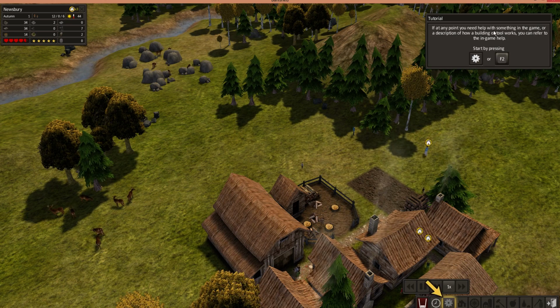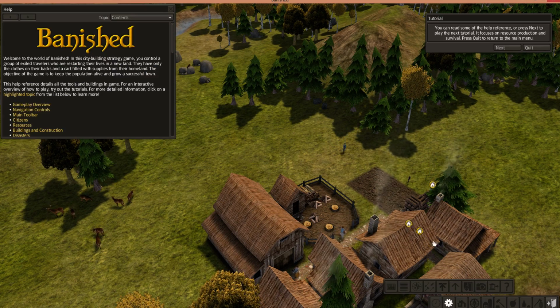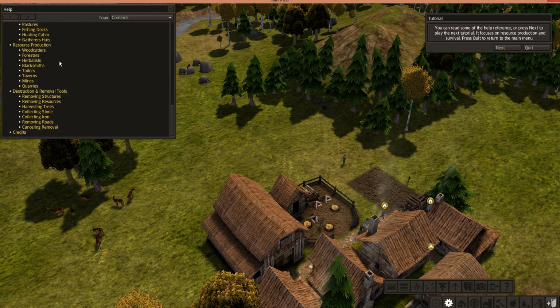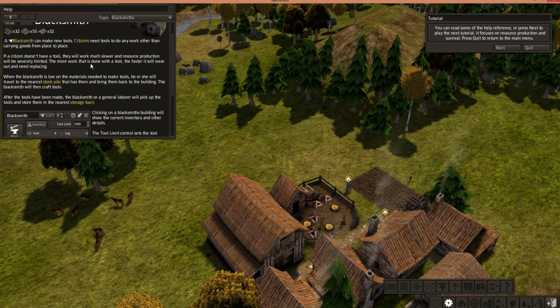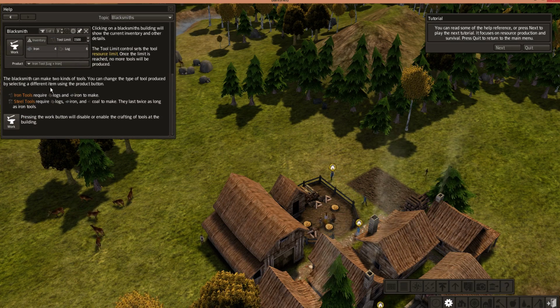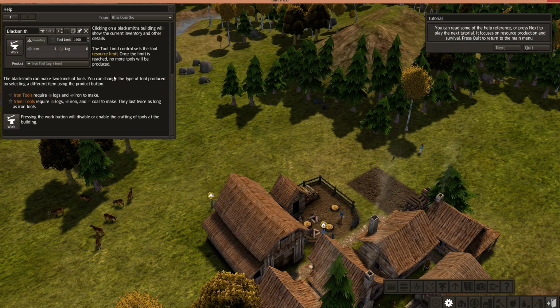If at any point you need help with something in the game, a description of how a building works or how to do something, you can look it up. Yeah, this is something really good. He has this table of contents, and if you want to know, let's say, how a blacksmith works, you can read it all here. Different kinds of tools, the steel tools. What is the bonus? They last twice as long as iron tools.